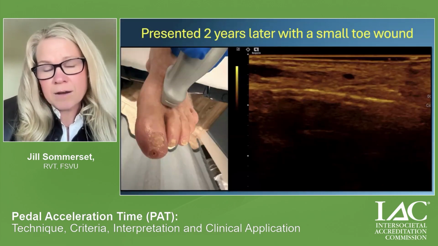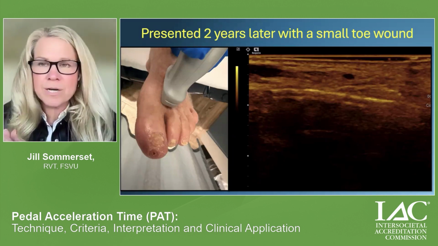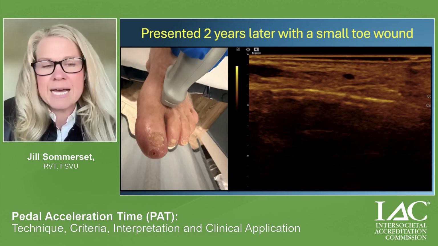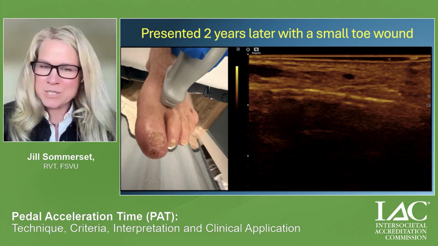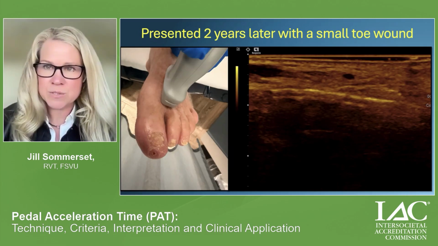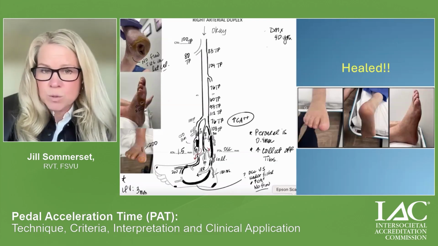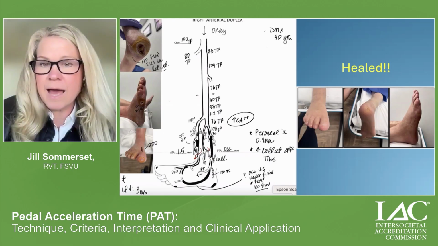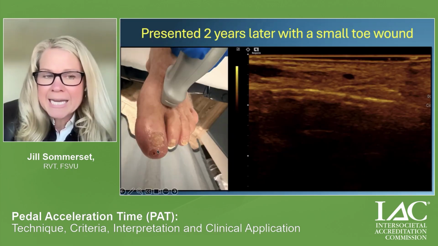And these patients oftentimes present with disease on the other limb. So we can never ignore blood flow on the other foot. And just like we used to do bilateral ABIs, in my opinion, when we do a unilateral arterial duplex, we should always check the PAT in the other side of these complex patients. So when he had these wounds, he had class 1 flow and no wounds on the other foot. Now he presents 2 years later with this tiny little wound.